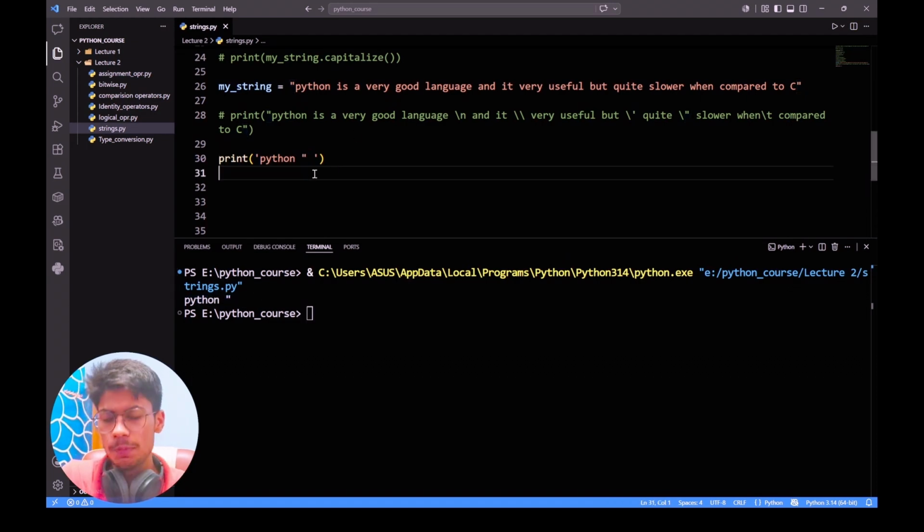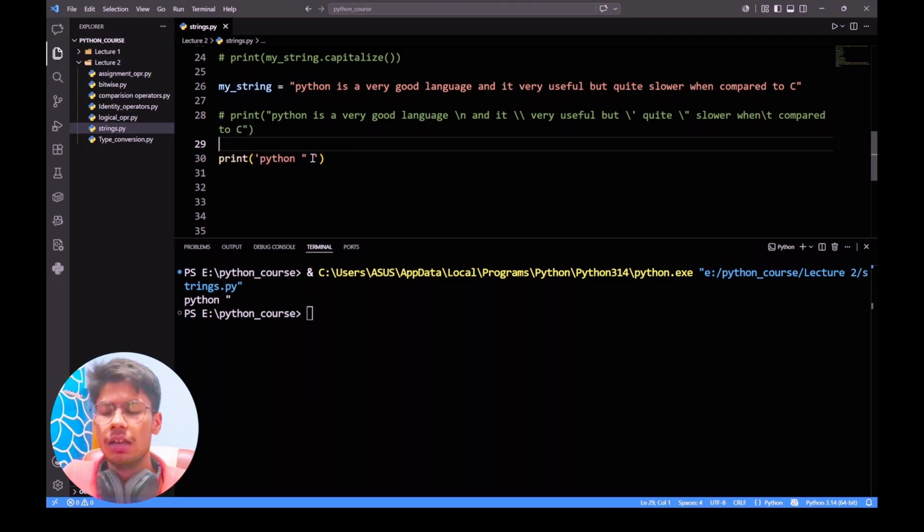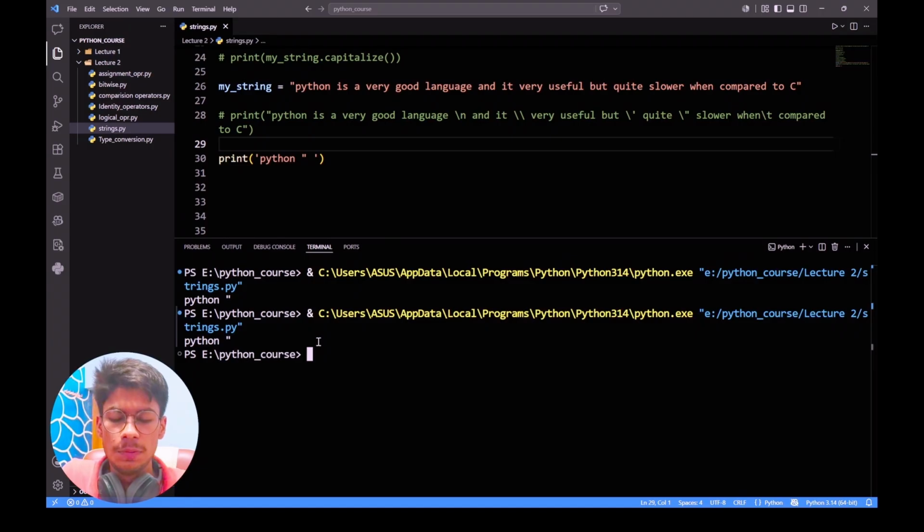So what do I mean by this? What I mean is that you should place a different type of quotation mark than the one that you want to print on the terminal. In this case I wanted to print a double quote on the terminal, so instead of using a double quote for nesting this string, I used a single quotation mark and placed my string inside it. So this is another method that you can use to print a quotation.